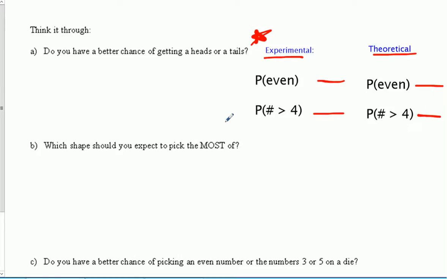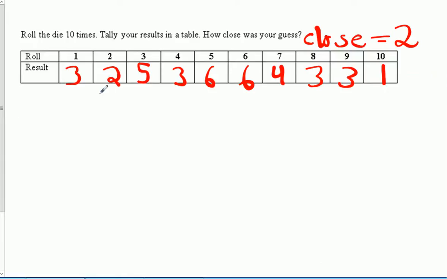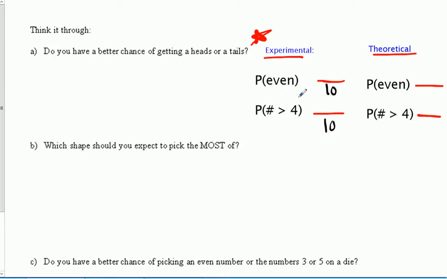Okay, here we go. Now, these will be different based on my experiment, based on your experiment, but our denominators will be the same. Everybody did the experiment 10 times. So I'm going to look at my numbers and see what's the probability of picking an even number. Based on what's here, I'm going to do a little check on my even numbers. Here's my even number, and that's it. So I have 4 even numbers. So my probability would be 4 out of 10. Yours might be 6 out of 10, 5 out of 10, 8 out of 10. I don't know. Depends on what your even numbers were. So hopefully the teachers walked around to make sure that they checked that.